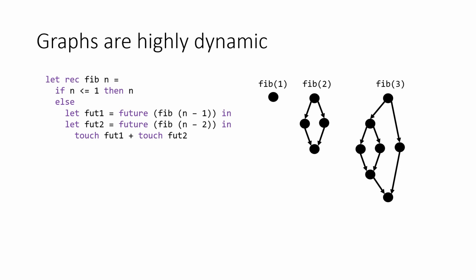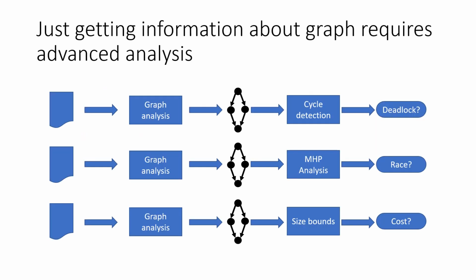For example, in this classic parallel Fibonacci function, the two recursive calls to fib are performed in parallel using futures, parallel threads that can be touched later to wait for the thread to complete and return the result. The number of times the computation splits like this is, of course, determined by the argument n passed into the function. This is a simple example, but futures are much more powerful and can result in very complex dependency graphs. Static analyses that work by building a computation graph must, therefore, be relatively complex, and must over-approximate the set of graphs that might result from a program in order to maintain soundness.